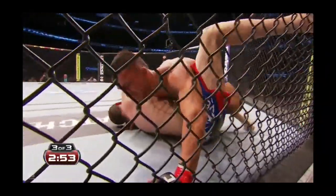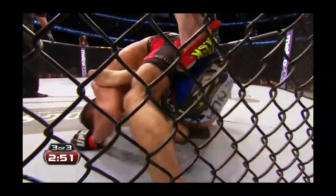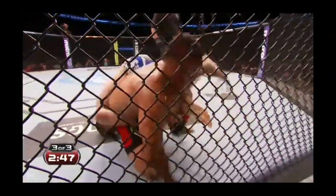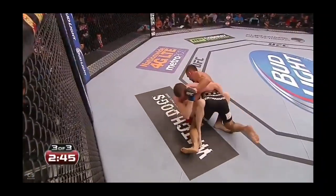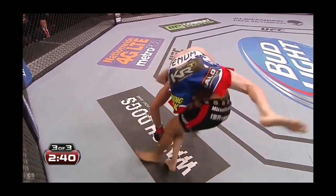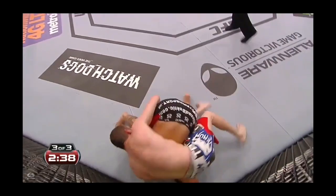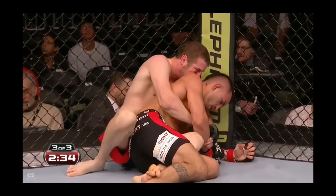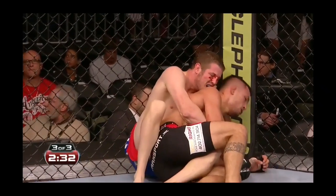Okay, Bektic on top here, holding top position very well. And Skelly trying to flip him over. He's going for a leg lock. Going out the back door, and Bektic stays on top. Oh, look at this. He's trying to hit a Kimura. It's a mad scramble. Skelly's got his back. See what he can do. Beautiful job by Skelly coming out on top in this scramble.